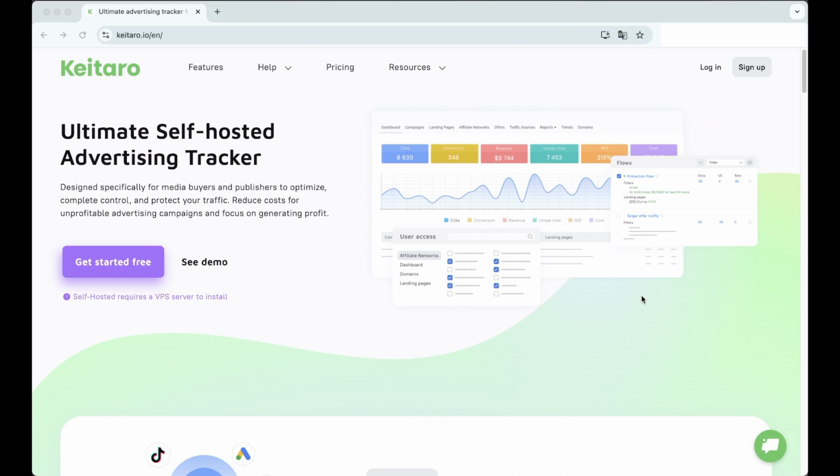And why do you need a server for Keitaro, you may ask? So, Keitaro is a self-hosted tracker. This is a very important thing. This means that each tracker is unique and must be installed on your personal server. We don't have a centralized repository for your data. Each tracker belongs only to you. We don't have access to your server or your data either. Because Keitaro is self-hosted, it must be placed on a separate server.